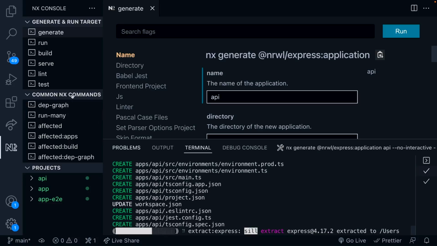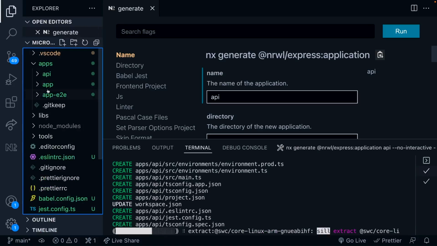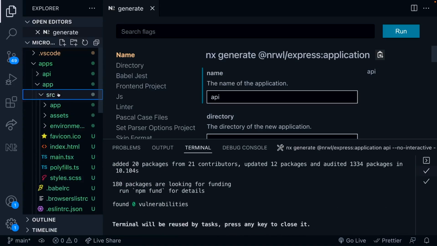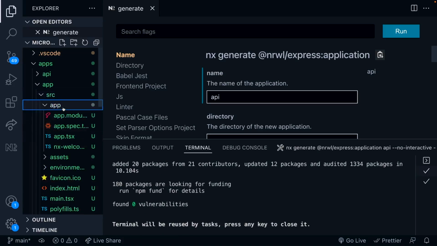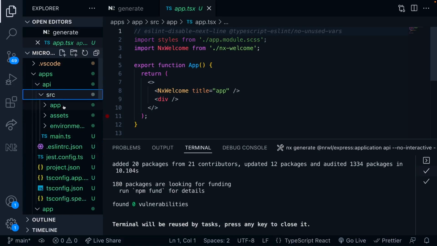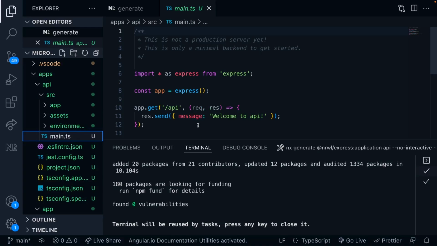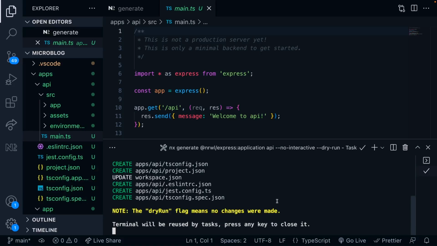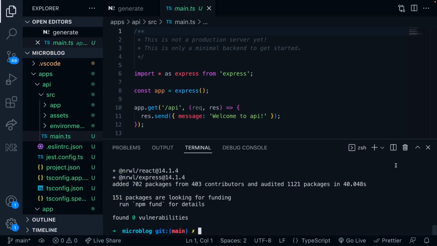And in just a second, we should find in our apps folder that we've got two new things there. We've got the front end app, which if you have a look in the source folder of there, should look very familiar to you if you've done any React work before. And the API will be set up in a very basic way, and there will be the Express app ready to go in there. So probably the next thing you want to do when you've got these applications installed is just to actually get them running.